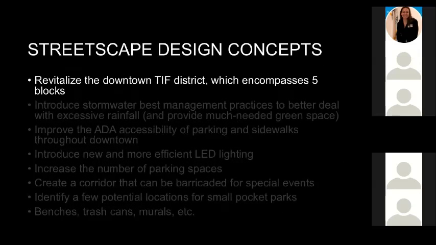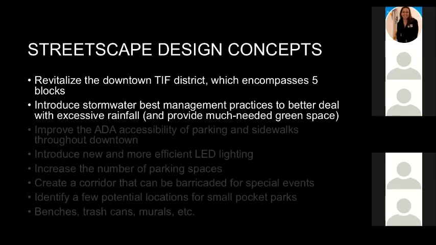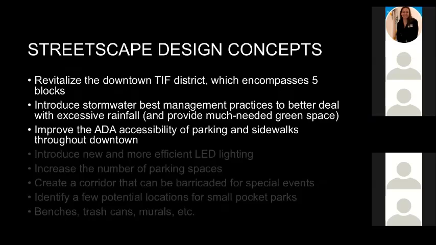So obviously, we want to revitalize the downtown TIF district, which encompasses about the 5 blocks which you've been introduced to. We will introduce stormwater best management practices to better deal with excessive rainfall and provide much needed green space while doing so. We want to improve the ADA accessibility of parking and sidewalks throughout downtown. Introduce new and more efficient LED lighting.